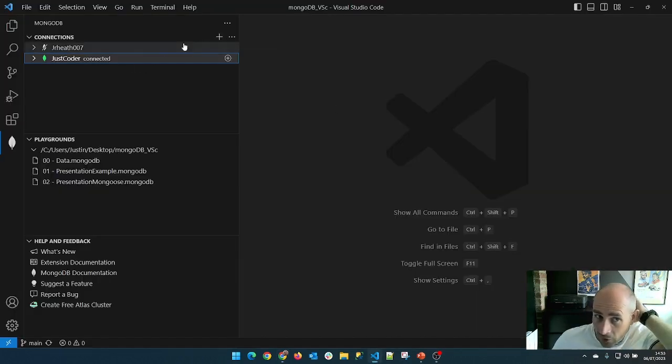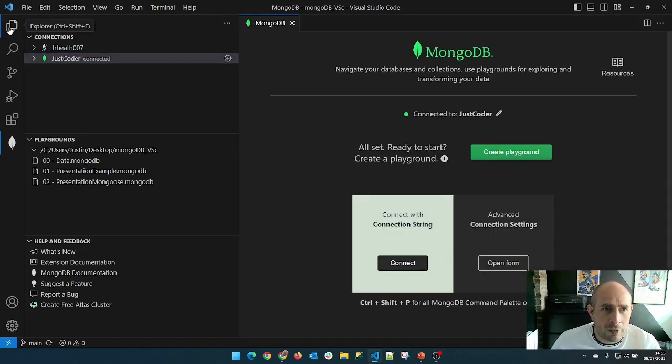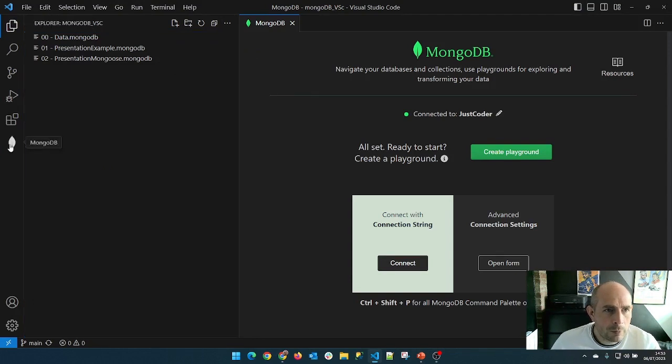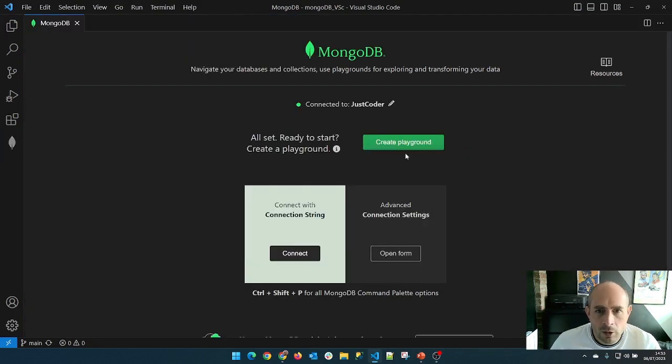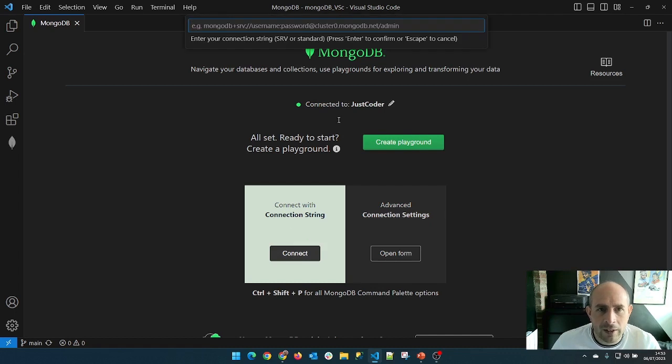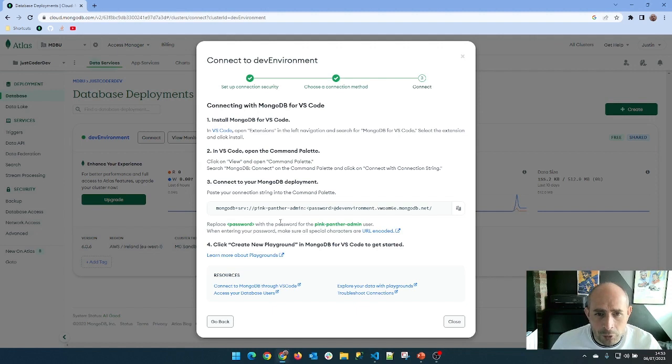I need to click the plus sign, but if you didn't have any connections already, it would already be showing like this screen here. Then you just click on this connection string, or connect with a connection string. Click on that, and then you just paste that connection string in here, but with the password as well. That will be the password of the user. Here I've just got an admin user that I've created, and I'd have a password for that, and I just need to put that in the connection string, and then I'll connect.